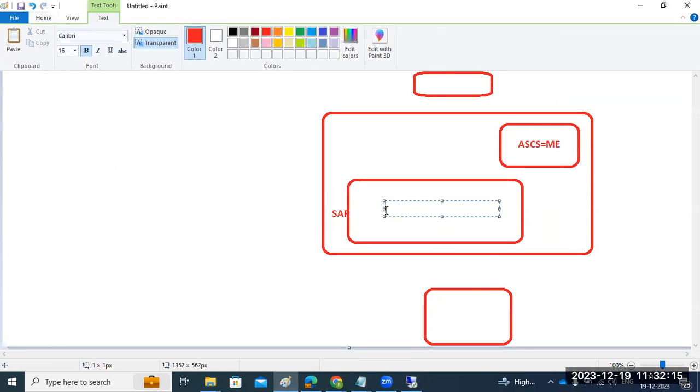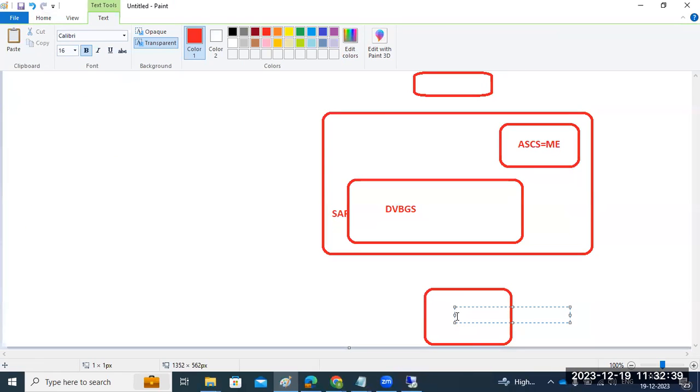The remaining are dialog, update, NQ, background, gateway, spool. These five are in the application server. Each application server gets these five types of work process.